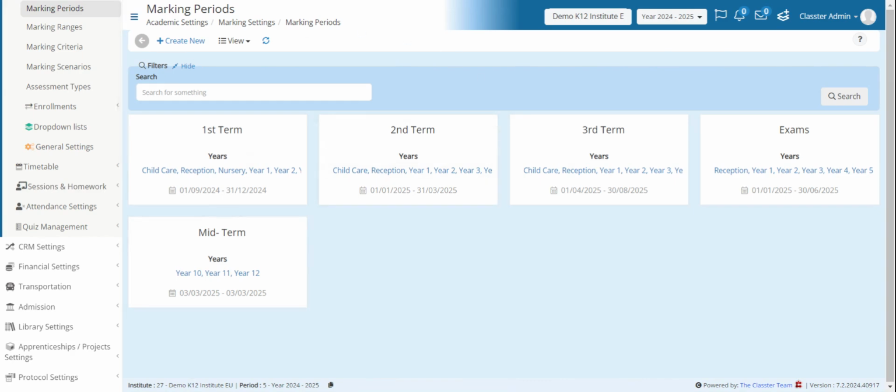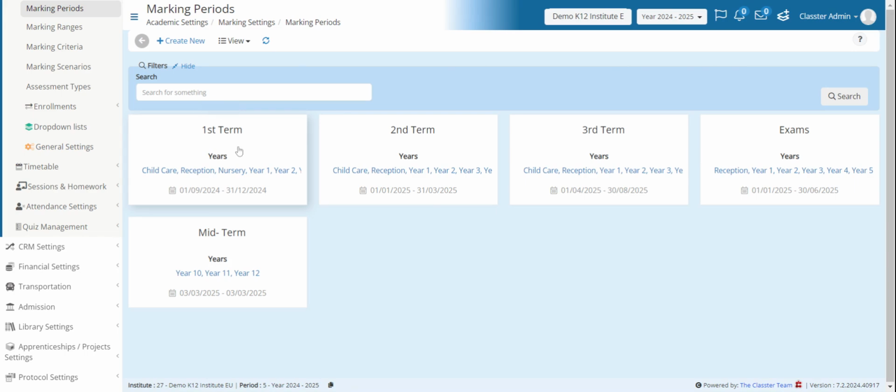So now let's see. Here we can see the marking periods of one institute. At the top of the first card, you can see the name of the academic period, such as first term in this case here.